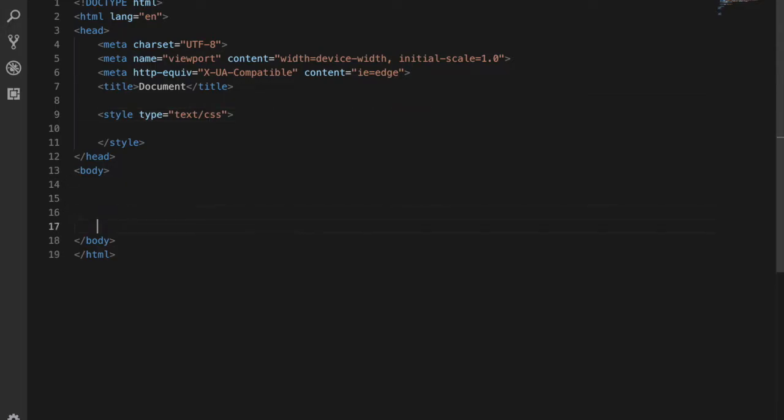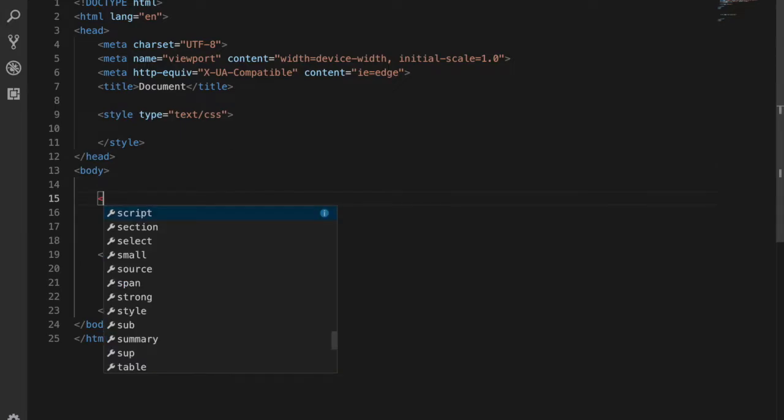And down here we will add the script, with type text/javascript. This is the script section, so all our JavaScript code should go here, and this is the body section.